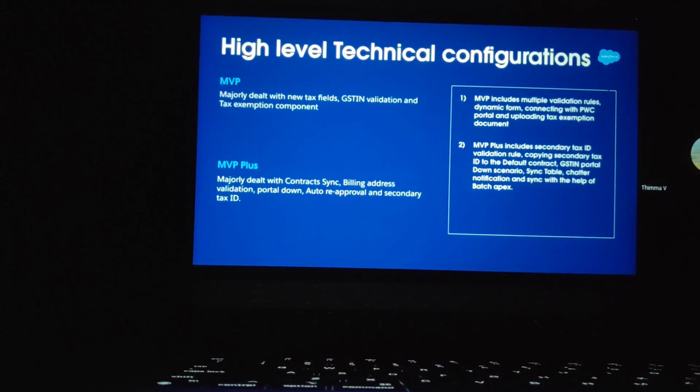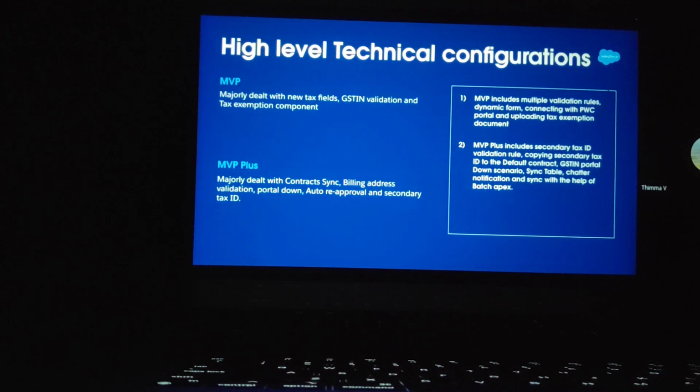And on top of it, we also worked on secondary tax ID, right? We brought a new field, which is secondary tax ID, into the agreement, and along with it we also brought a GSTN manually updated check mark. It is like a flag on the agreement which helps us understand whether this particular agreement's GSTN details were updated manually or by the portal.